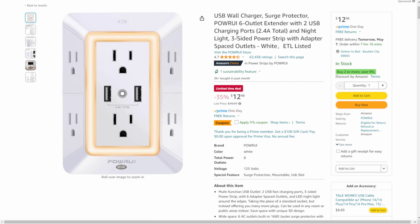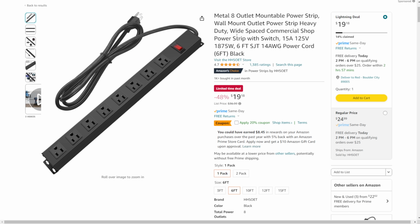I always look for the stacked savings. How about this? You got to get a strip. If you're in a shop, you got to have this above your workbench, right? It's $20, and okay, let's back up. $36.99, 48% takes it down to under $20. And there is right here a 20% off coupon on top of that. That's going to knock another, let's see, your 10% would be $4 off of that, basically. Yeah, a little less than $4.